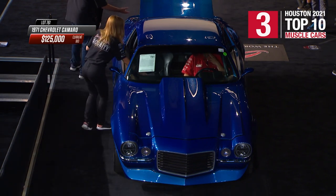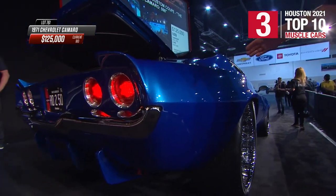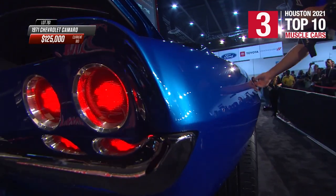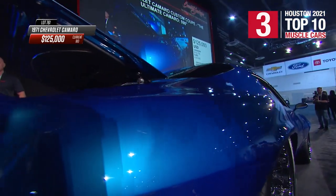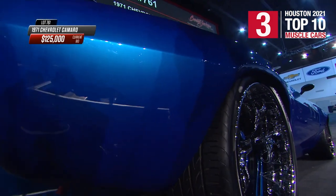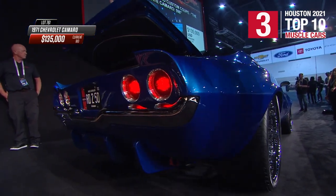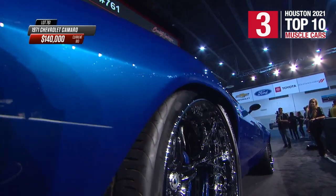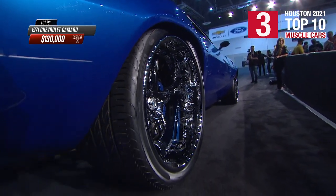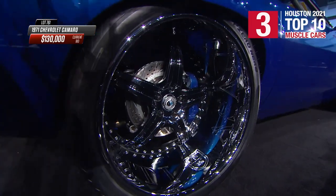My favorite part about this custom are these rear quarter panels. In the Trans Am series, you could get a patch panel here to pull that fender outward for wheel clearance. Here they've done just a beautiful job and done it all in metal to widen this car, I would say a good 3 inches per side to harness those huge Asanti hoops and the Pirelli tires that are wrapped around them. I love the 6-speed manual.